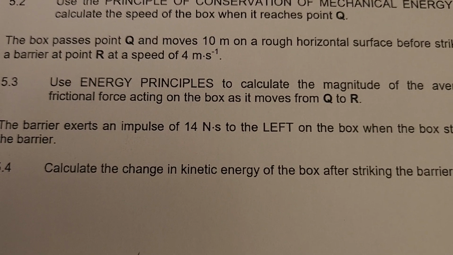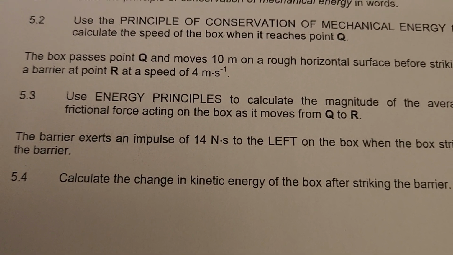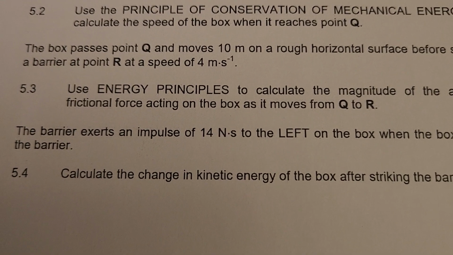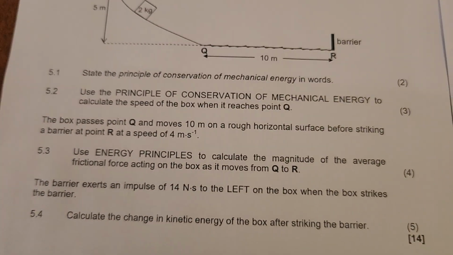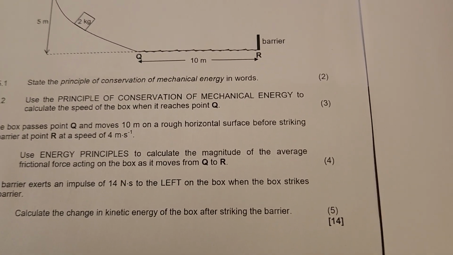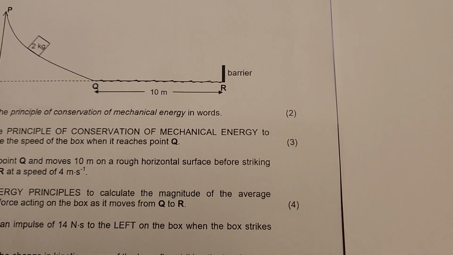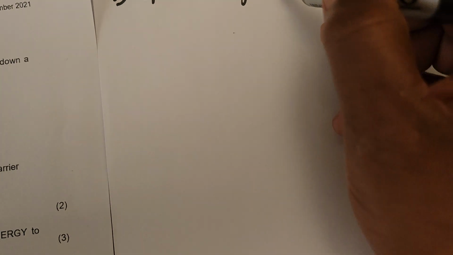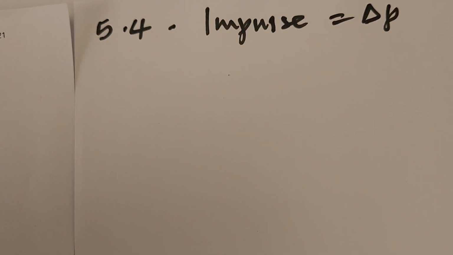So in that case, you'll have to deal with the question of how we now manipulate the two. Now let's go. We'll have to calculate the change in kinetic energy there because we are given the impulse. What do we know about the impulse? The impulse equals the change in momentum. Impulse equals delta P. Fine. That is what you know so far.